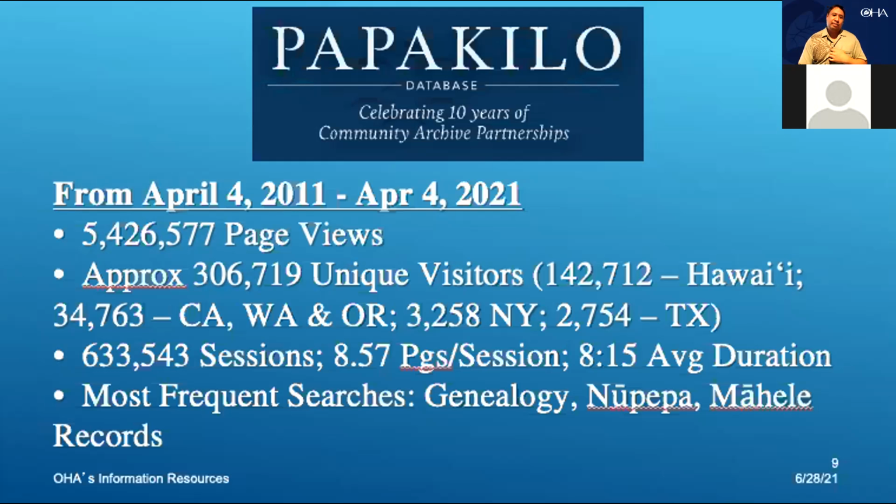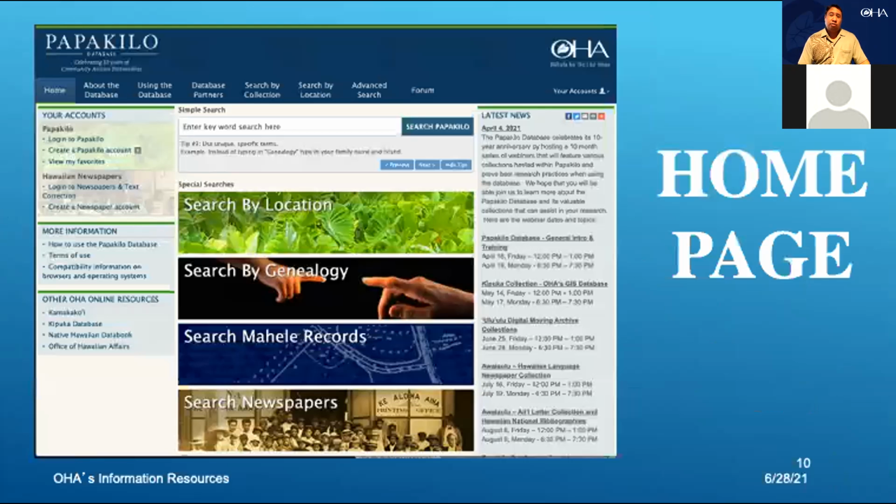So to celebrate our 10-year anniversary, we did a little revamp of the homepage. And you'll see that we really highlighted those searches that people want to do. So people like to search by location. They like to search their genealogy, Mahele records, and newspapers. And I'll get into that in just a little bit.